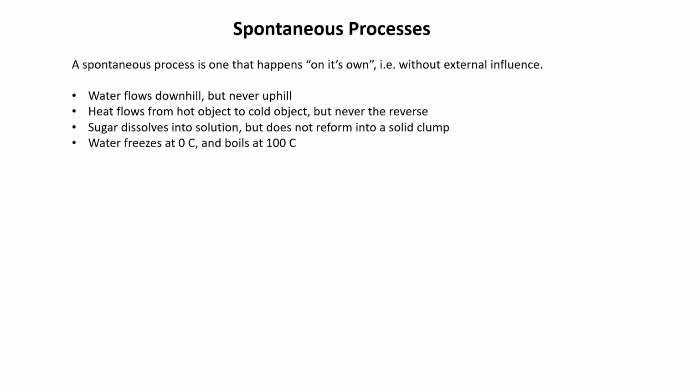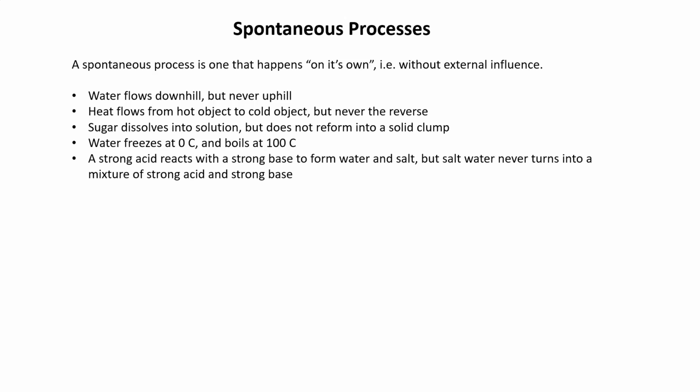Water freezes at 0 Celsius and boils at 100 degrees Celsius. Okay, those are the spontaneous changes at those temperatures. A strong acid reacts with a strong base to form water and salt. But you never see a cup of salt water all of a sudden turn into strong acid and strong base. It doesn't happen that way. The spontaneous process is the reaction of the acid with the base and not the reverse.